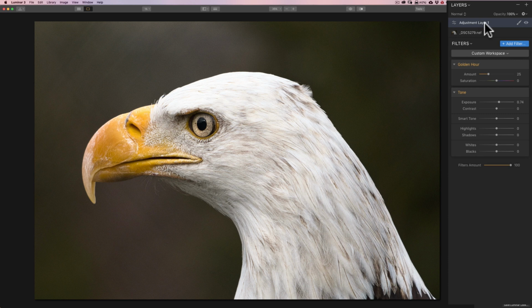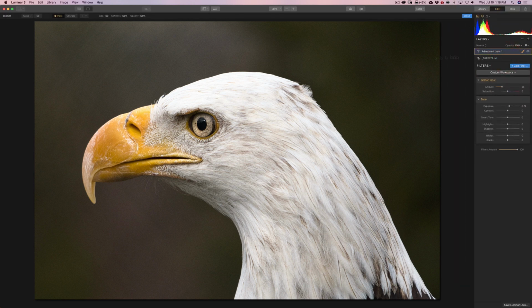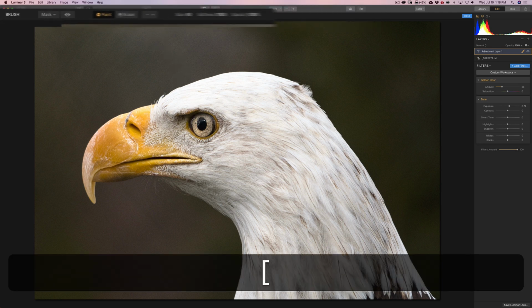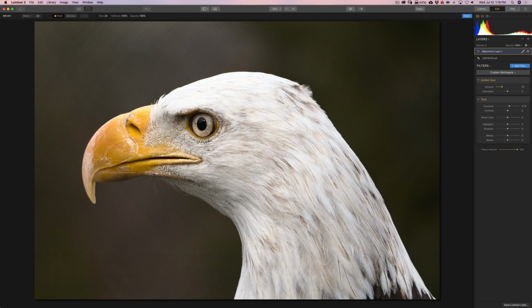And I'm going to go up here where it says adjustment layer and click on this little brush. When I do, I'll click on Brush. Now I have a brush. I'm going to be in paint-in mode, so have it on plus. And I'm going to get a brush that's heavily feathered, softness at 100. I'm going to use the left bracket key to make it a little smaller so it kind of just fits in that iris area.